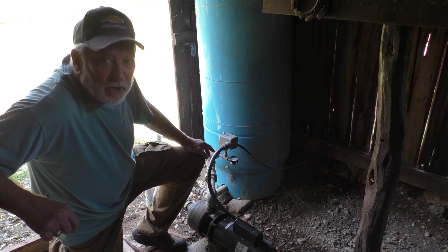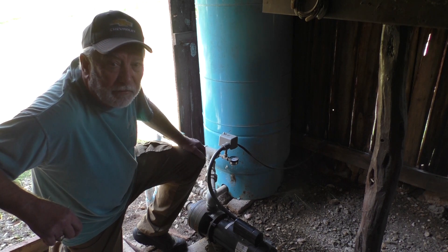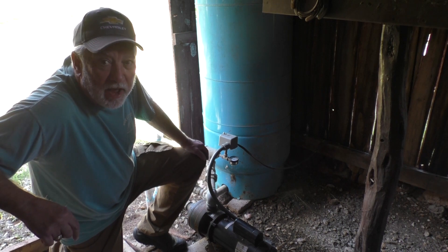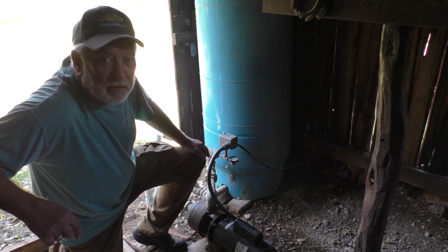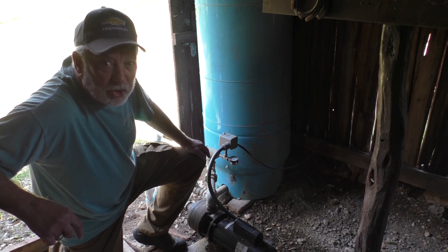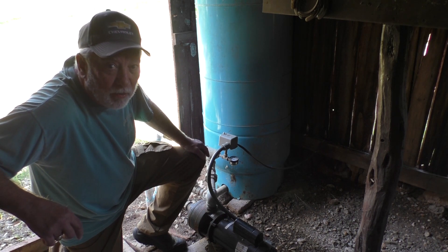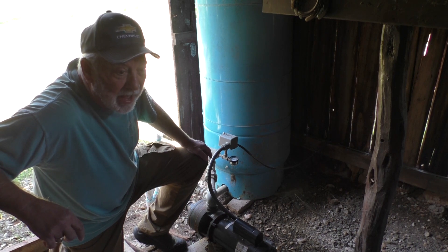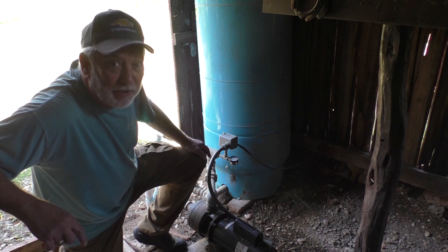We got it rebuilt and all put back in by noon, and the water pressure on this gauge was showing 50 to 55 pounds of pressure. I was so proud of myself and headed back to the house to tell my wife — but she met me halfway telling me the water heater inside the kitchen closet had sprung a giant leak and was flooding the floor, and she could also hear water spraying under the house. That's the way the rest of my day went — and here's that video.